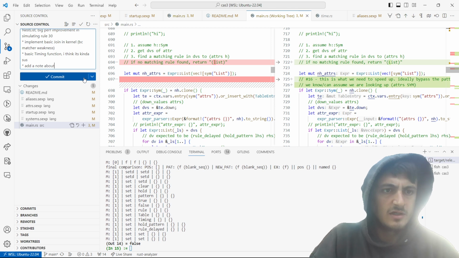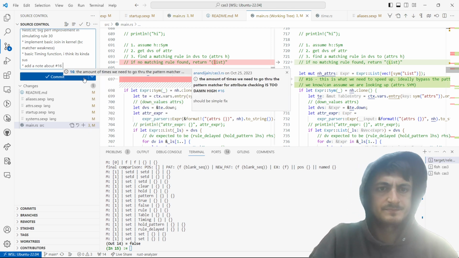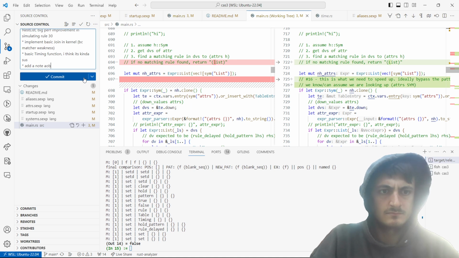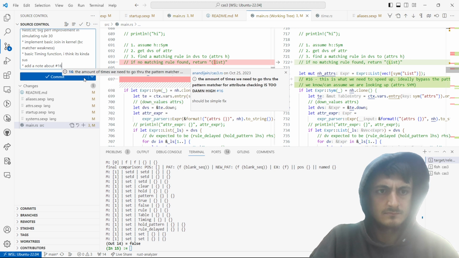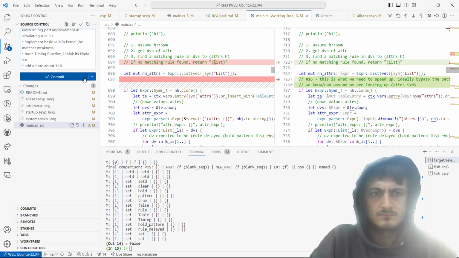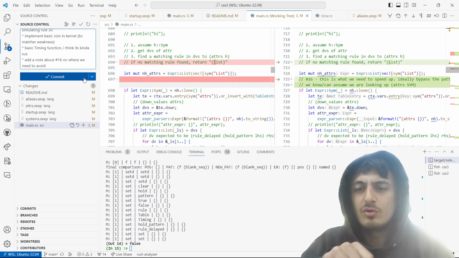Add a note about 16. Because you don't need to invoke the whole pattern matcher.